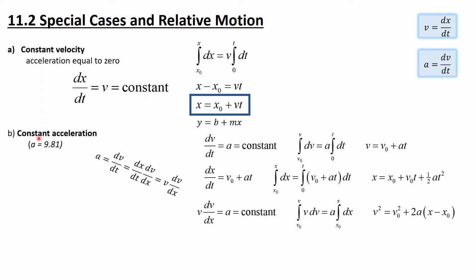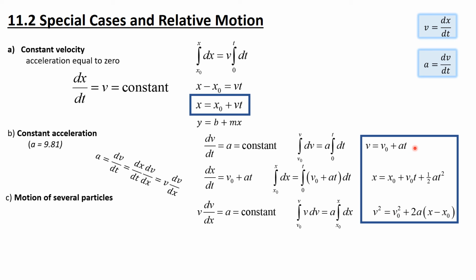Okay, so we have constant velocity, constant acceleration. One more special case we're going to look at here, and that is instead of just keeping track of one thing moving around, we're going to keep track of several things moving around and how they're moving relative to one another. And within looking at the motion of multiple objects, there's going to be two different scenarios. One is everything that's moving around is not dependent on one another. They're not tied together. They're not changing one another. And the other scenario is dependent motion.